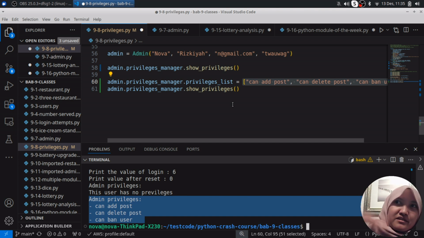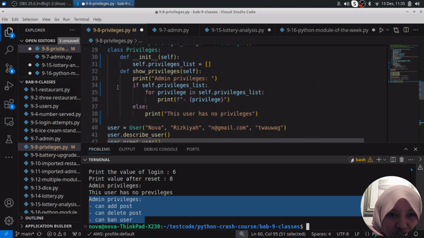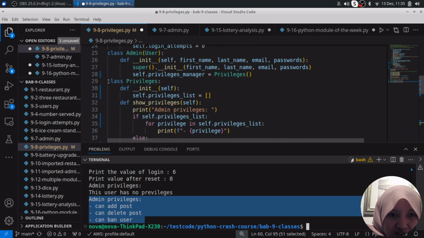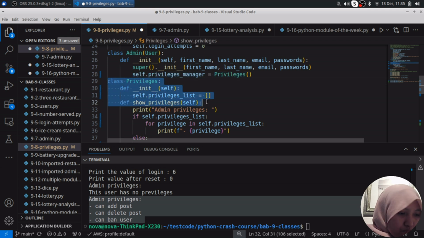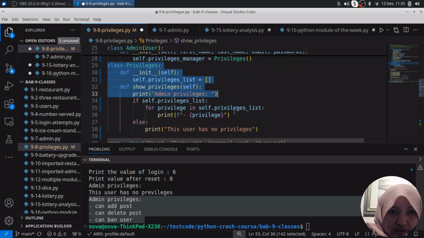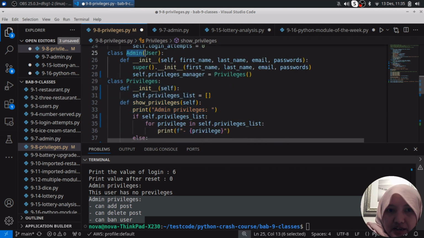the code just here. We just add class privilege here, and then we just call it here, because we want to make sure that we can describe as much detail as we want, but it is not inherited in the admin class.